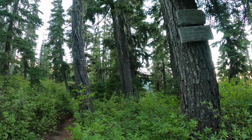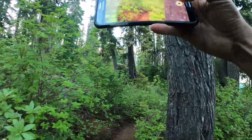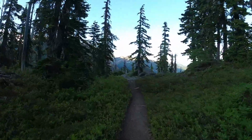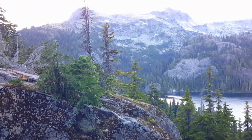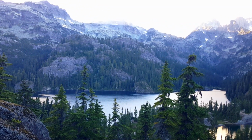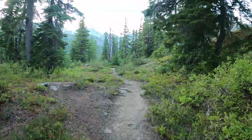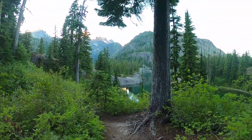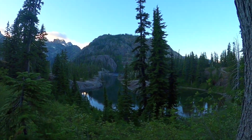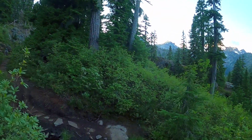Fires prohibited, hiker trail closed to saddle pack and stock. That's the old sign there. They must have just made that new oak one back there. It has been brutal getting back in here, trying to get a decent sight. So this is just a little peninsula. That's not even the actual lake. But as long as I'm here, may as well put in the extra mile to get all the way around to the other side.